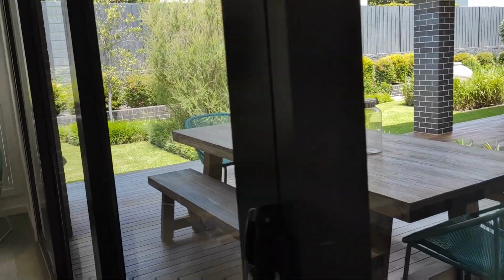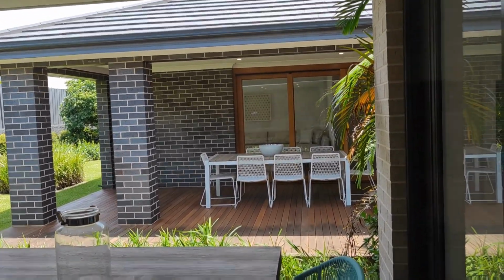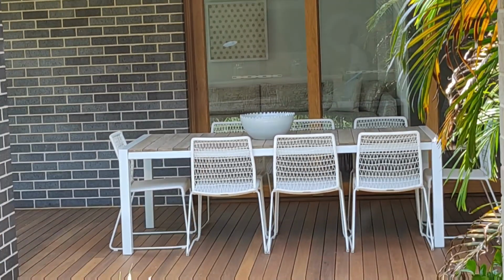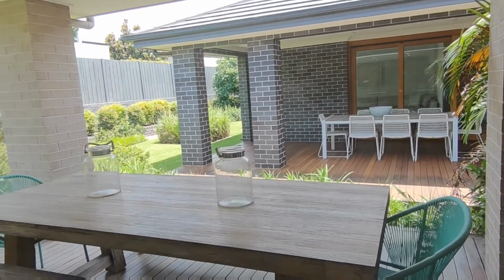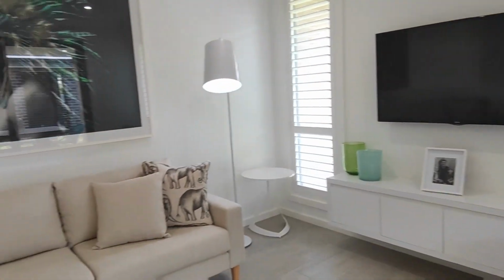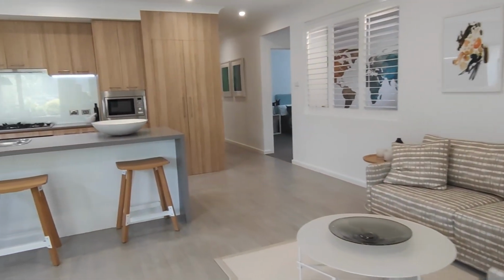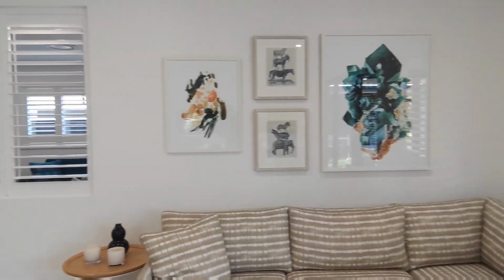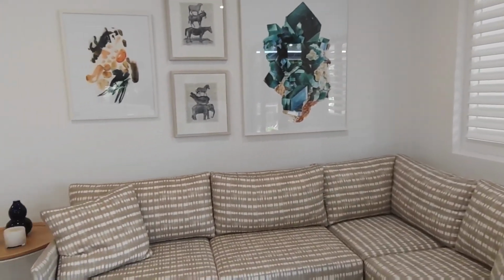I was just across this house a minute ago and I was sitting up there on the lounge, if you can see, with the paper painting up there. This is very much like two neighbors, but they don't have any fence or anything, and it's really nice and open. Especially if they like each other, or if they're friends, or if they're family. This is very nice. I like how this open space is designed with the shutters. These plantation shutters just make the space look extra big.